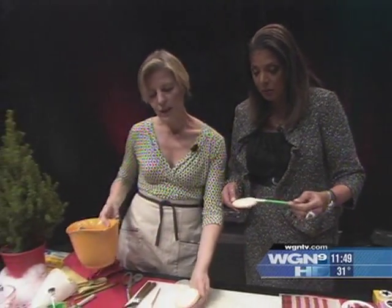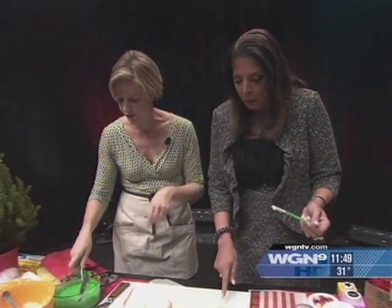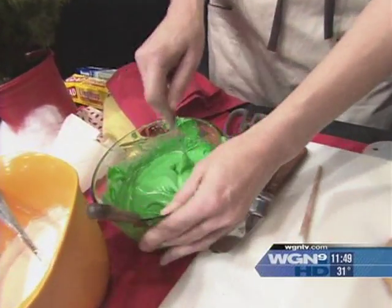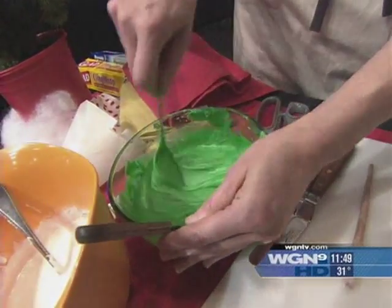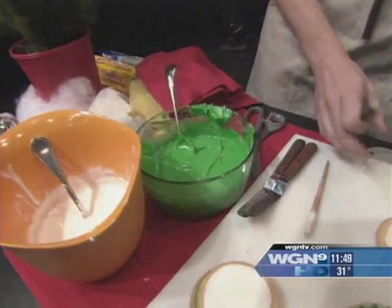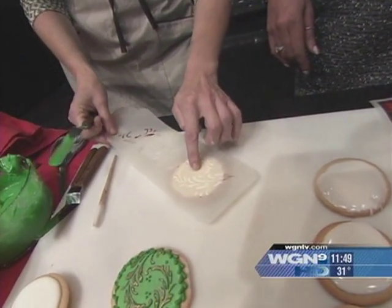This is really a process. The good thing is you've got some downtime in between, so you can be baking other cookies, like the ginger snap thumbprints. Now I've got a thicker royal icing with some green mixed in. I like to work with a gel paste food coloring because it's highly concentrated and it doesn't affect the consistency of the icing.